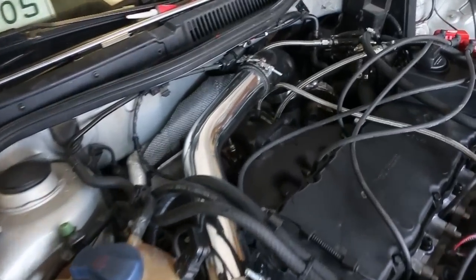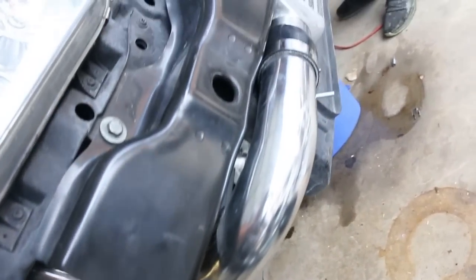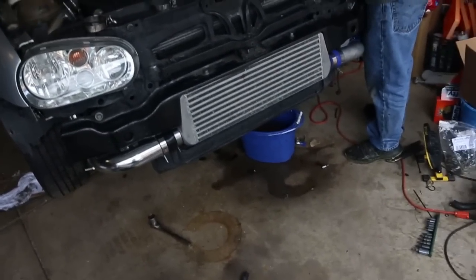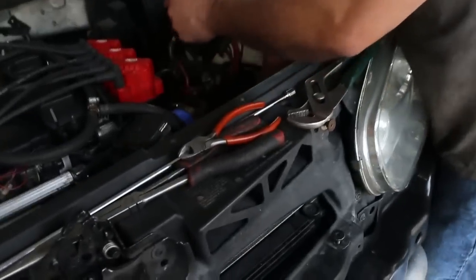All right, guys. So we got everything routed. We got all the clamps tightened up. It runs down straight through there, straight across, and right over. I think it honestly looks really clean. Looks a lot cleaner than before. This side we're gonna keep on for now. It kind of looks terrible, but it's all right.